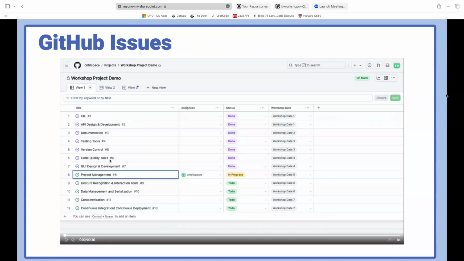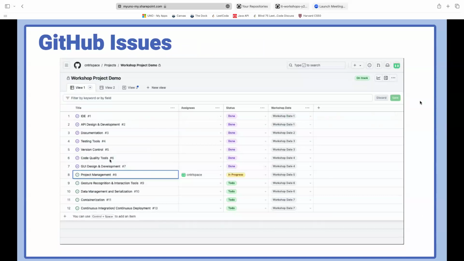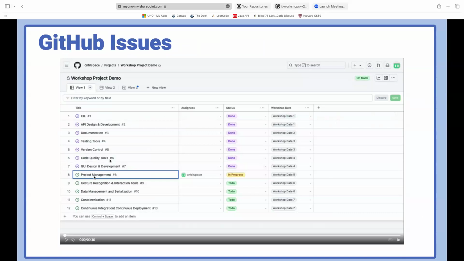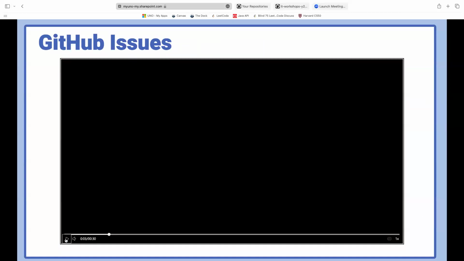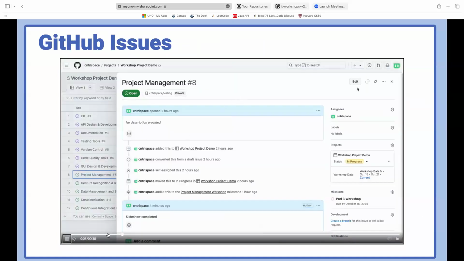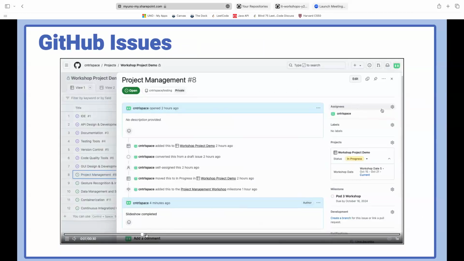And then for GitHub issues, you can get to it in two ways. The first way is if you directly click on the issue when you're in the project view. Let me show you guys that right now. When you click on the issue, it brings up this detailed view of the issue, and you can put in descriptions or add comments, and you can put assignees to it over here.